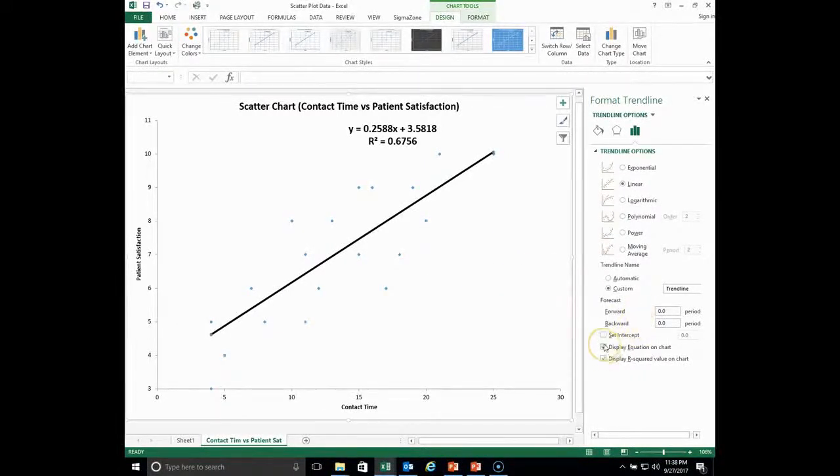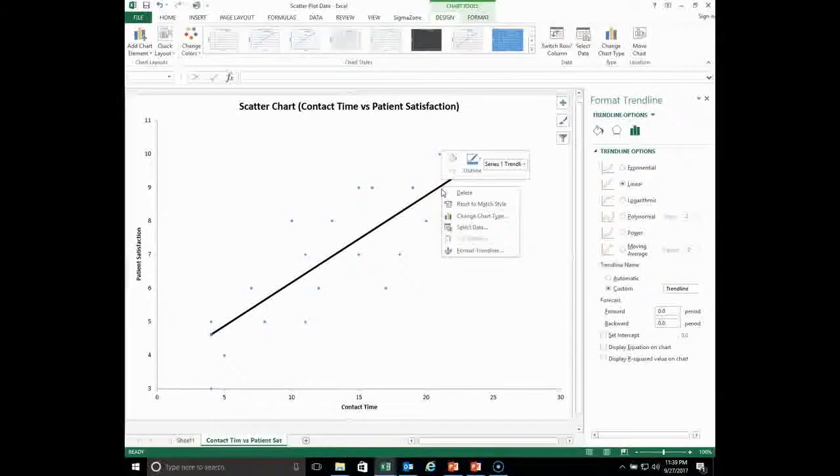So you have that. If you don't like the r squared printed out, you can remove that by unchecking down here. You can even remove the equation, if you care to, or you can put them back in if you care to. You can even remove the line itself. I guess if you don't display the line itself, you wouldn't want the equation. So let's say we take everything off except for the points themselves. So I'm going to right click on that line and it says format the trend line. Click on that.